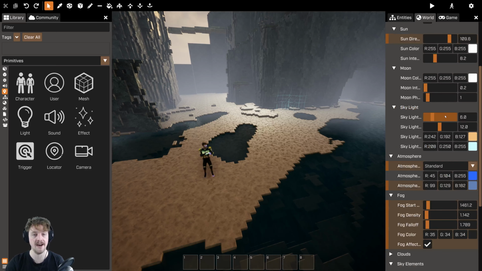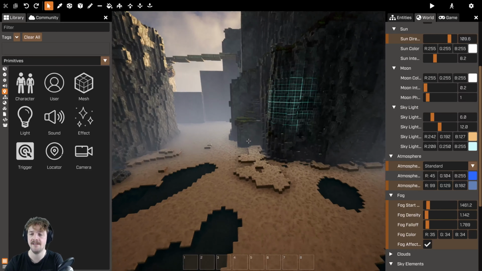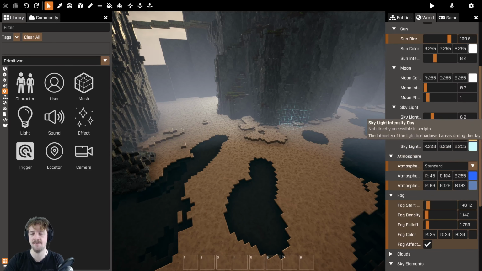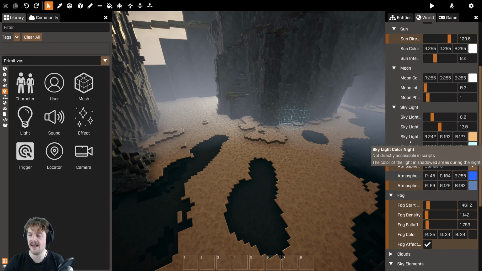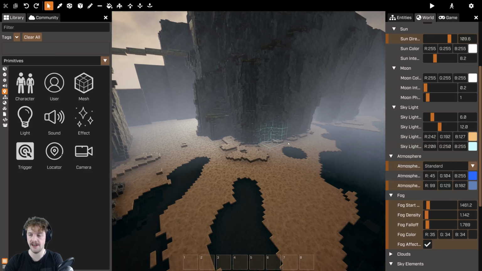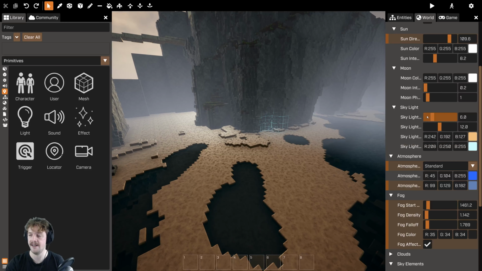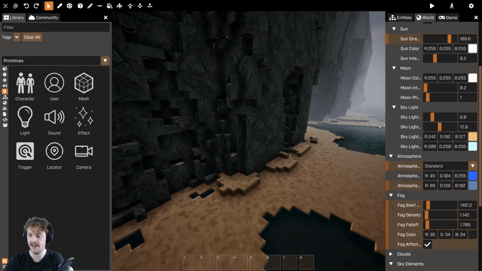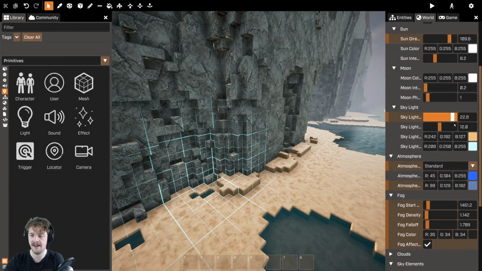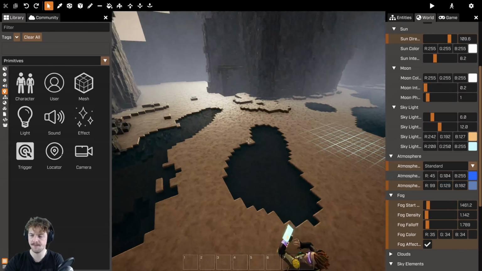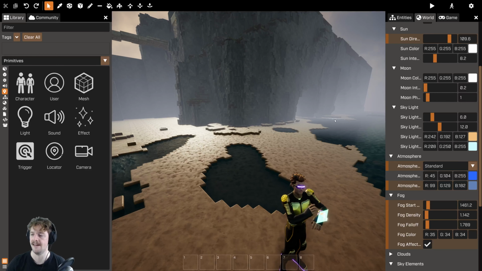We also have skylight, which is the general ambient light that exists in both the shadowy areas and in the lit areas. And there's 2 kind of skylight features. There's skylight day and there's skylight night. So we can change the intensity of daylight and the intensity of nightlight individually by using these sliders. And if I look at a shadowy area like this one over here and then increase the skylight, we can see that the ambient light is pervading more readily in our shadowy area there.